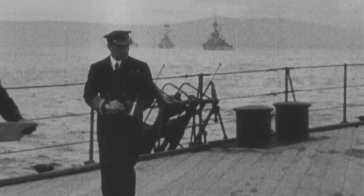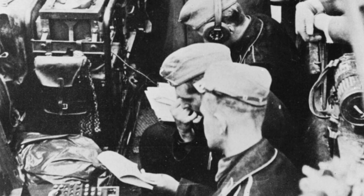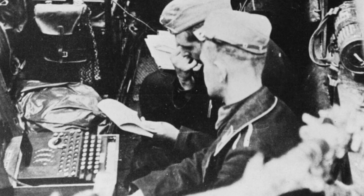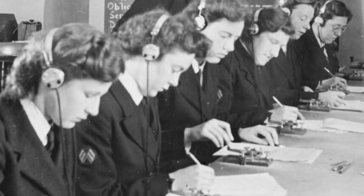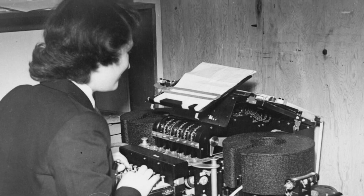After the First World War, Germany realised the British had been breaking their codes, so they developed cipher machines of great complexity, such as the Enigma machine. Room 40 and MI1B were merged to create the Government Code and Cipher School, the first ever peacetime code-breaking agency. They would eventually end up at Bletchley Park shortly before the Second World War.